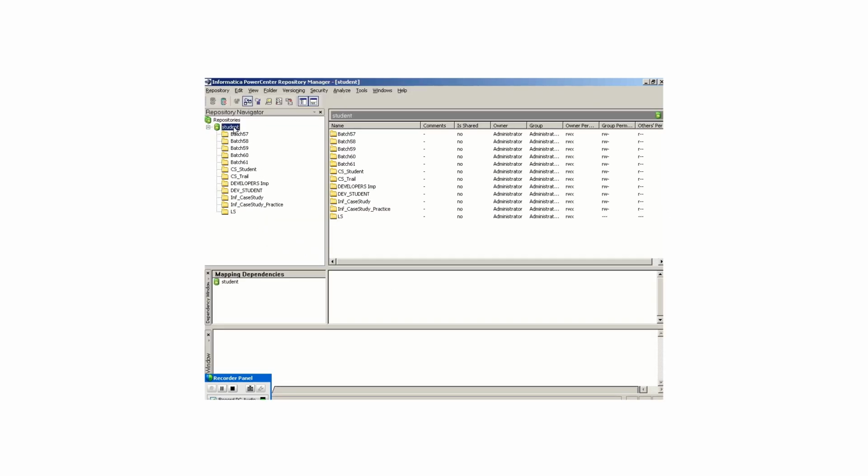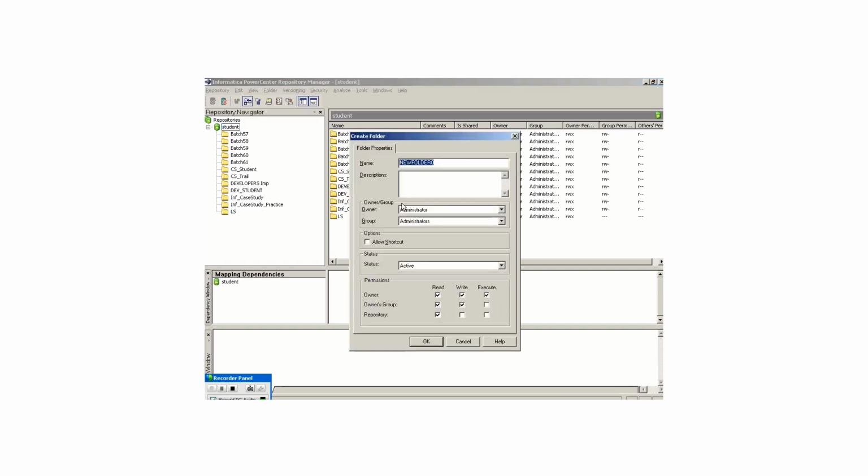So, this folder will be created by the administrator using the repository manager. He or she will be creating it. You won't be creating it. Developers will not create it. Administrator will create it. So, I'll show you how they create it. Folder, create. For you, I will be giving the name as Sanza, folder name, batch 9 or batch 10, whatever. But I'll create only the Sanza folder here, and these are the user groups and their privileges.